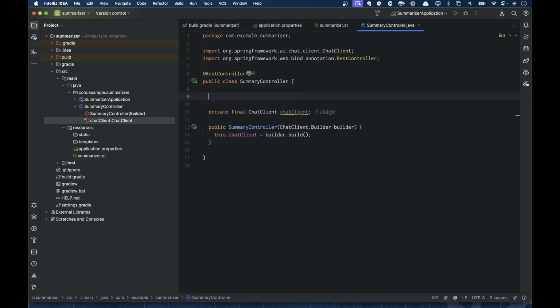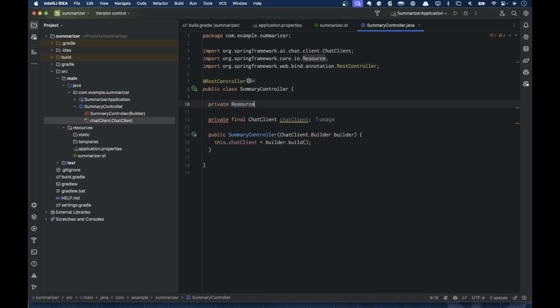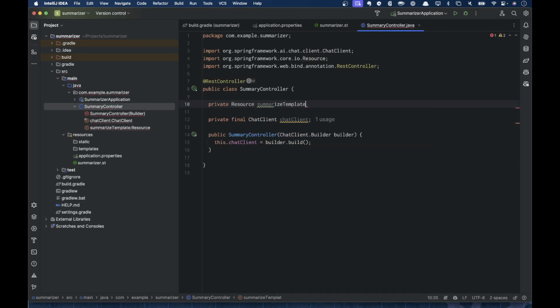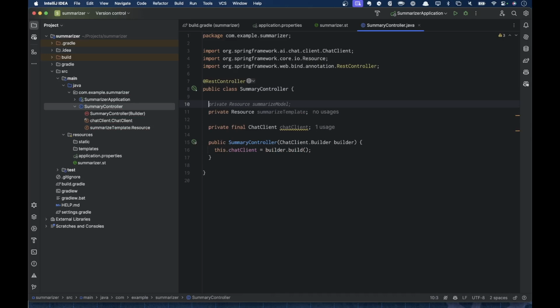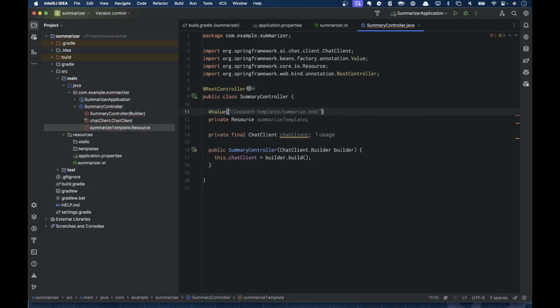There's one other thing I'm going to put in here. I'm going to declare a Spring Resource called summarizeTemplate. To get that loaded in, I'm going to use the @Value annotation that Spring gives us, and that value is going to come from classpath:summarizer.st. So I'm going to load that in.